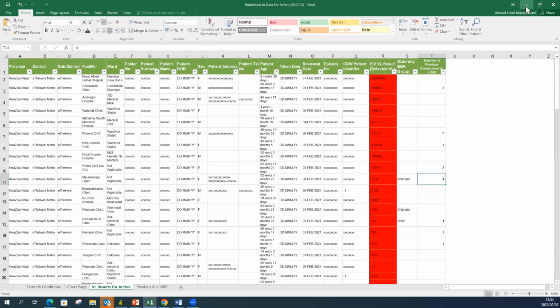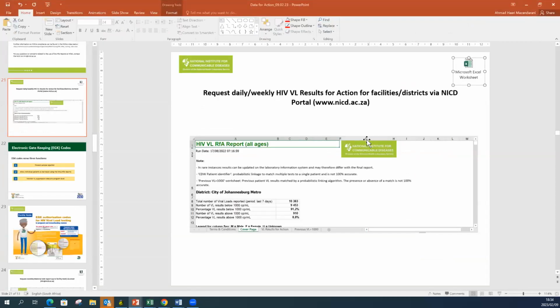Okay, the other thing that I think is very obvious to everyone here is that this is extremely sensitive information that we are providing in these Excel spreadsheets. Now, the NICD server is secure, and you are accessing the data via a secure server, but once you download that data, we, as NICD, don't have oversight of what you're doing with your Excel document.